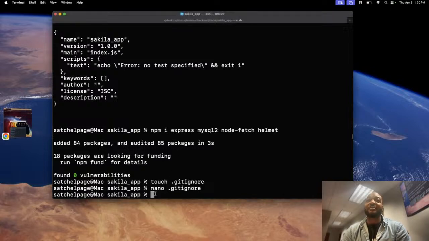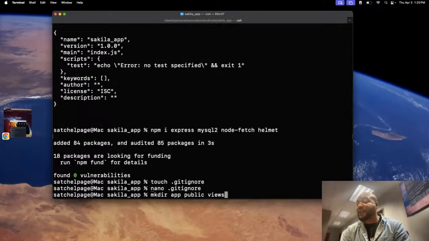Well, I'll have some stuff inside of an app folder. So I'm going to make 3 folders for this. I'm going to say mkdir. I'm going to make an app folder, a public folder, and a views folder.